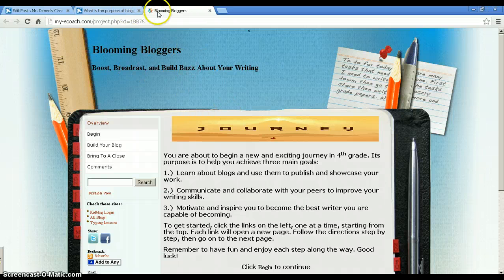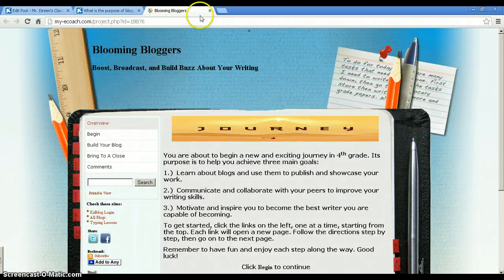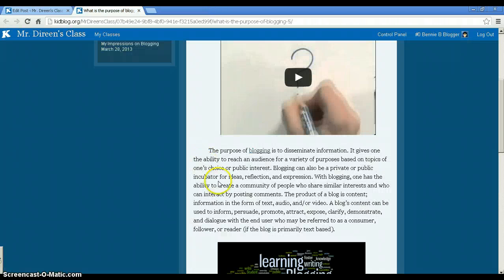Okay, and I don't know if you noticed up here, but it opened up a new web page. Watch, let me show you that again. Look up here. It's going to open up a new web page. Click on blogging. You see how it opened up a new page? See, that's when I clicked earlier to open up a new web page. If I hadn't selected that little checkbox, it would have just taken them away from my blog, and then they wouldn't come back. I want people coming back to my blog, so that's why it's important that I do that.